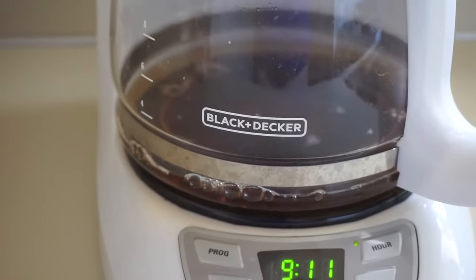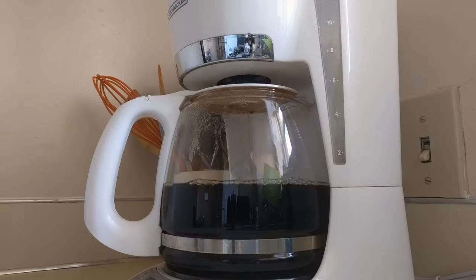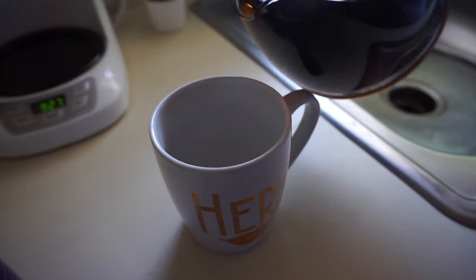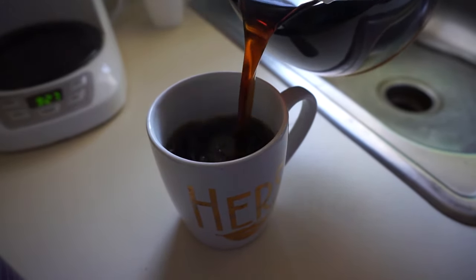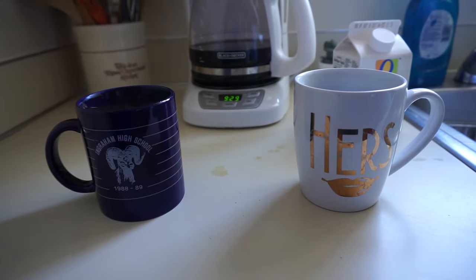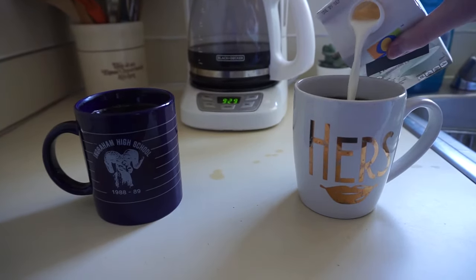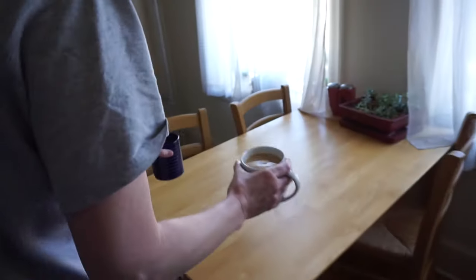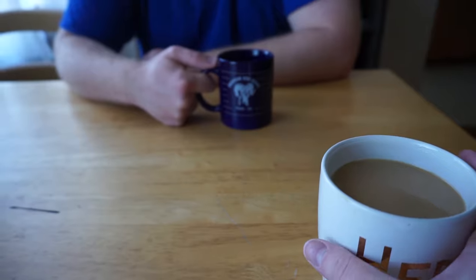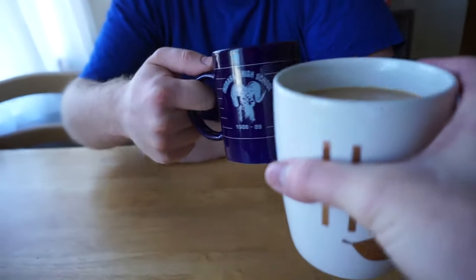Now you start brewing and this is where things start to just get delectable, delightful, and just great because it smells like coffee in your house. You're pouring yourself a cup, you're pouring them a cup. Put an ice cube in for them because they have a weak tongue. Pour a little cream for yourself — good job. I think I set it on the table. Ready to enjoy. A good cheers to that. And I did. Delicious.